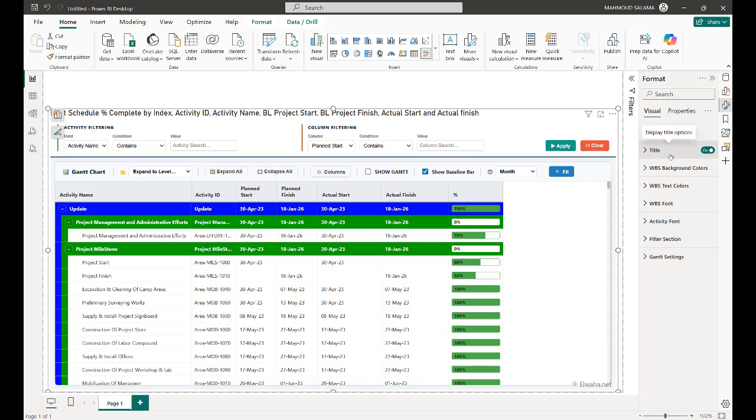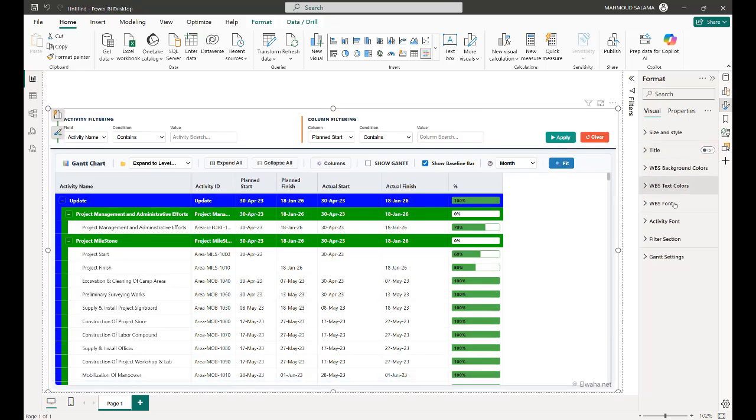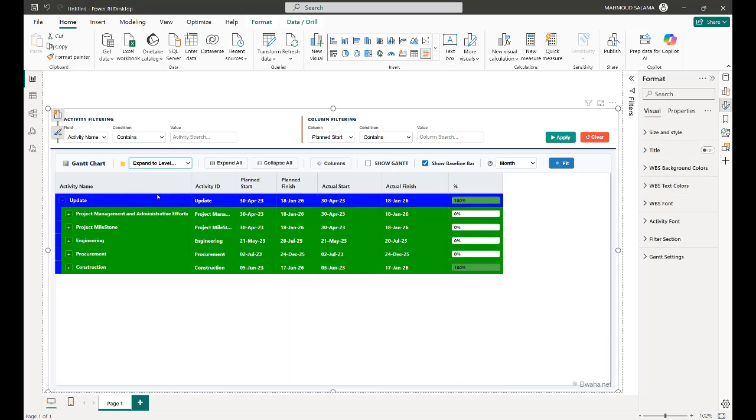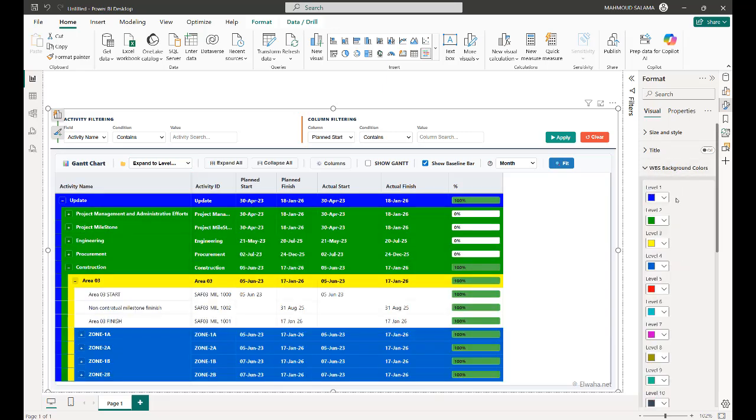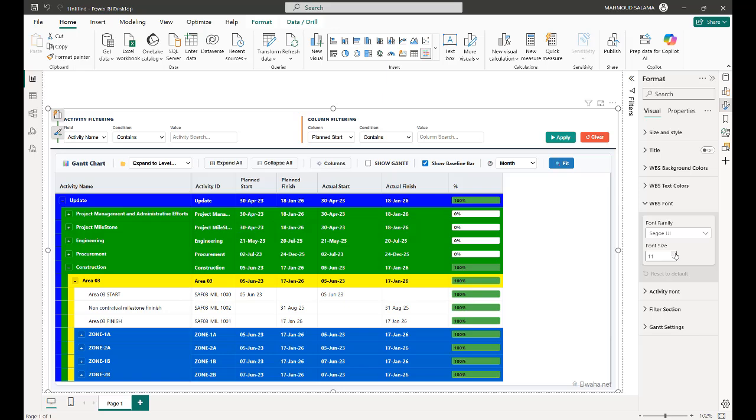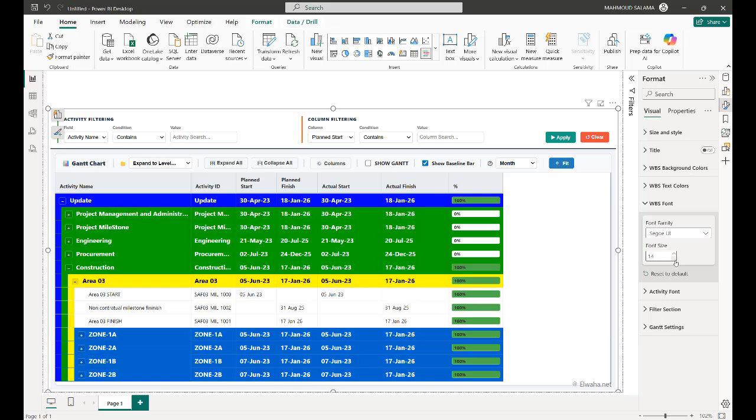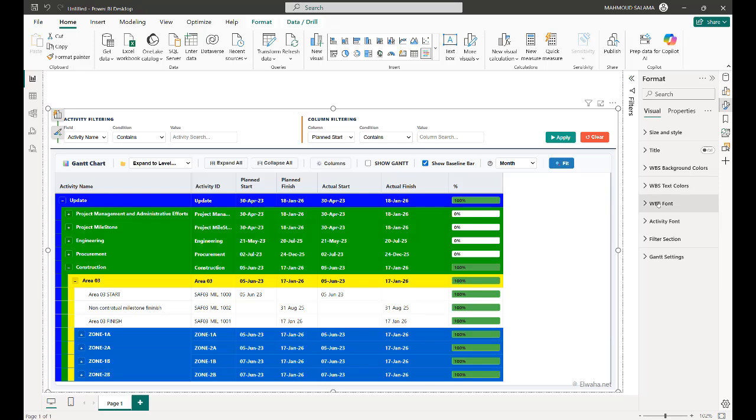So the first thing is that you can change it. That one up there, you can choose to show or hide it if you want. We also have the option for these colors. If you want to change them, you'll find that from level 1 up to level 20, you can change their elements, and in the same way, you can change the text that appears on the WPS. And there's the font. If you want to make it bigger or smaller, or even change the font, there's absolutely no problem. The same goes for the activities.